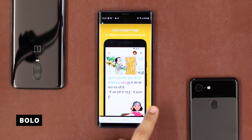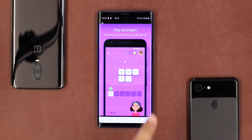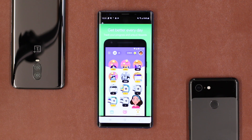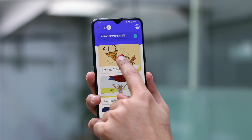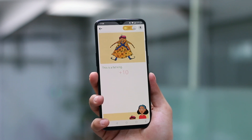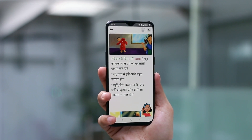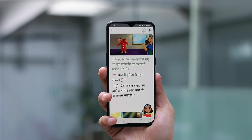Moving on, the next app in the list is for all the nine-year-olds out there or even younger. Bolo is the latest app from Google that helps kids read English and Hindi without supervision from their parents. Bolo has a virtual assistant called Diya which speaks very good Hindi. I can really see this app becoming popular in India. The app is completely offline and has no privacy concerns — good job, Google. Bolo is not only good for a vernacular audience to learn English, but also if you live abroad and want your child to learn Hindi, it's a good app to start.